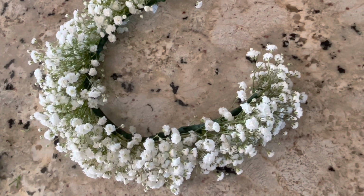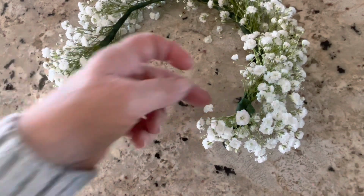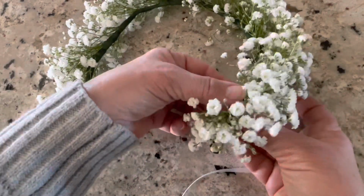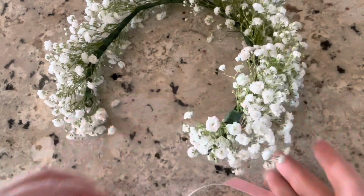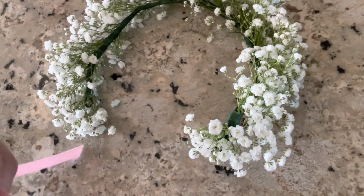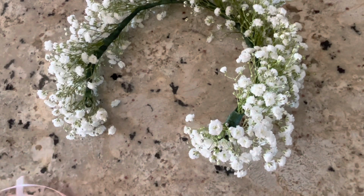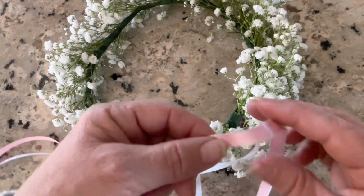Shut this off and take care of cutting it. I was able to tuck in a little more baby's breath in that one spot that was bothering me, so it looks a little more full there. And now I'm ready for the ribbon. I have some long ribbon, about 24 inches long, maybe a little longer. I have the pink and white. I'm going to fold it in half.